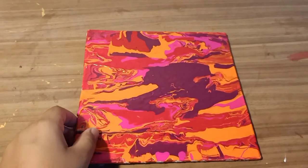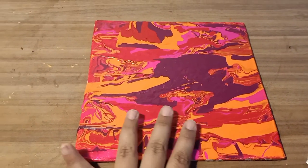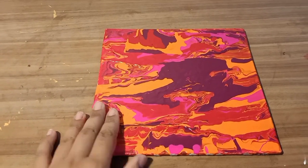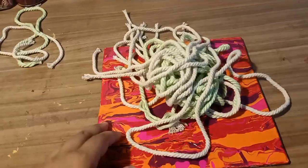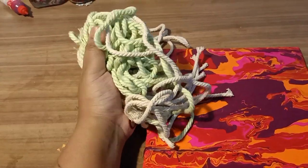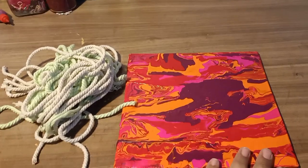And this is how it looks — the textures, the color! Now it's time to add some threads to it. I've thought to try something with these macramé threads. These macramé threads are my new love these days, so let's try and make something with these threads for my fluid painting.